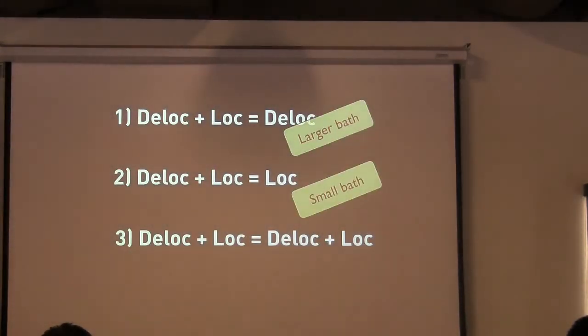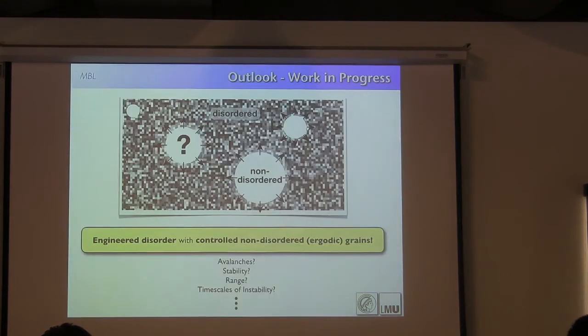Okay, just to finish off, I want to show you that one nice thing one can try to do is to structure the bath and to talk a little bit about some of the avalanche effects that were mentioned before. So one of the questions in 2D is, if you put thermal inclusions into such a disordered system, do they destabilize the entire system, or does MBL persist? Okay, so how stable is MBL to thermal inclusions?